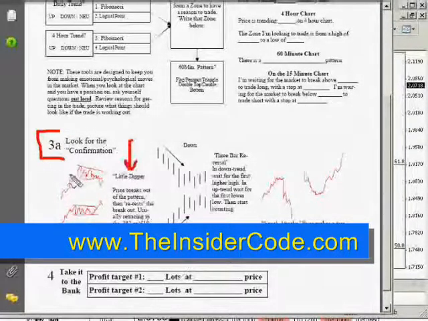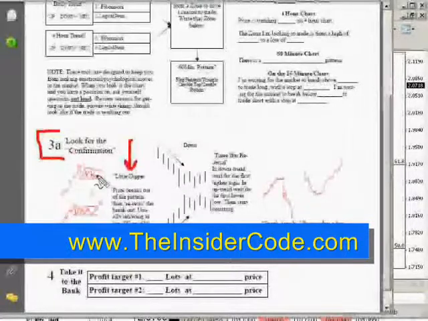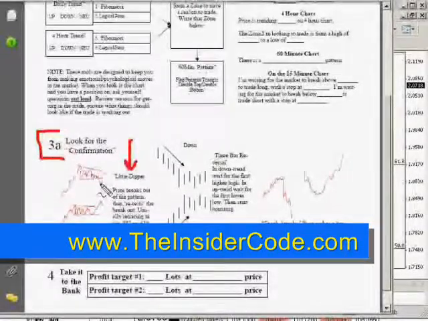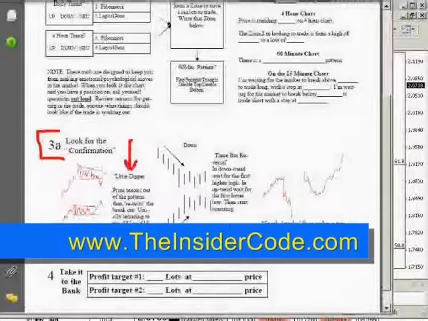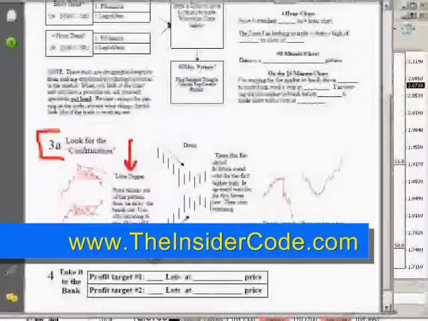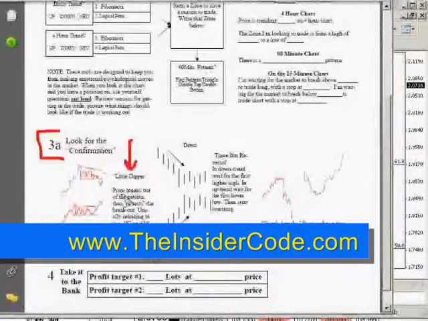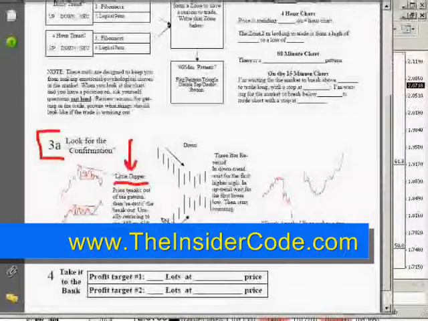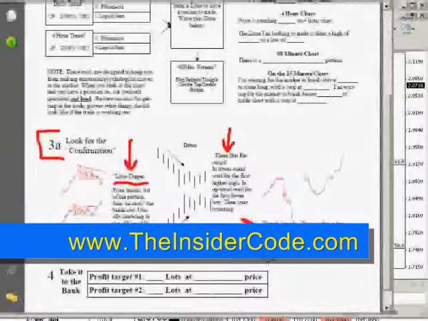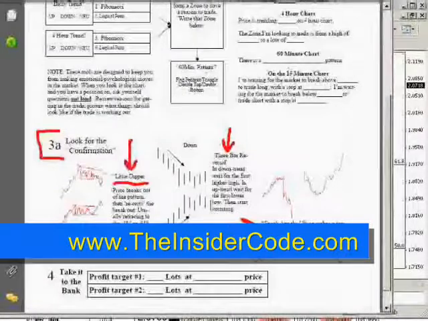Now this is where I wait for price to break out of a pattern and then retest the breakout. And this is where I wait for the market to retrace to 0.382 or 0.618. And please don't worry, we'll go over and talk about what this exactly means. Just keep in mind that we have a Little Dipper confirmation. Then we look for a 3-bar reversal, and then finally the sneak attack. And we will go over what each one of these three patterns looks like and how to use it.